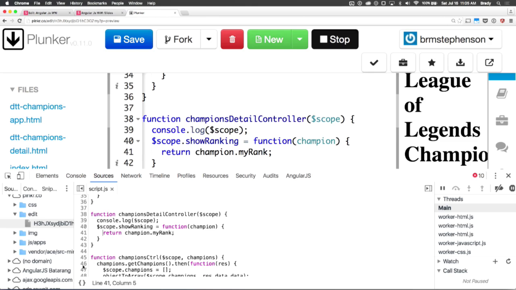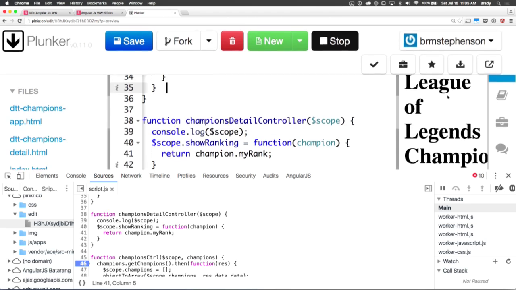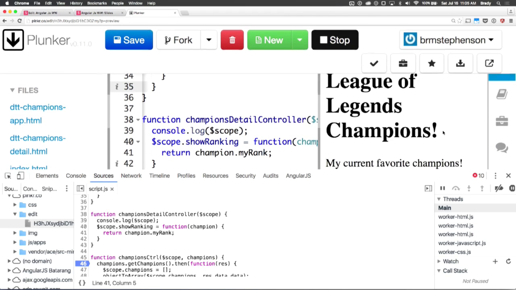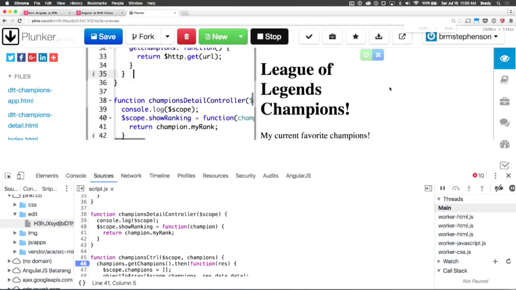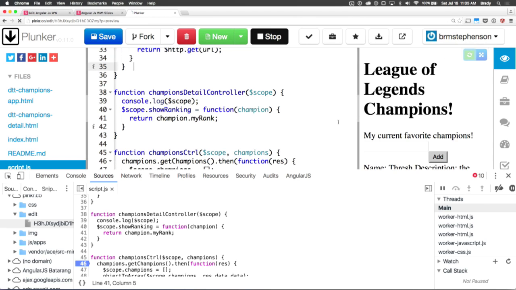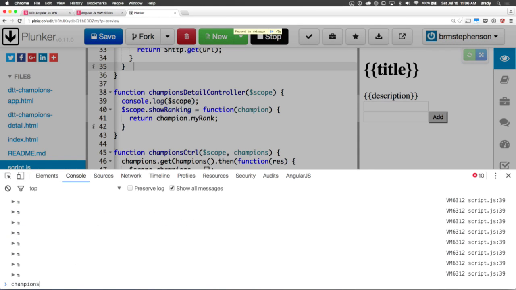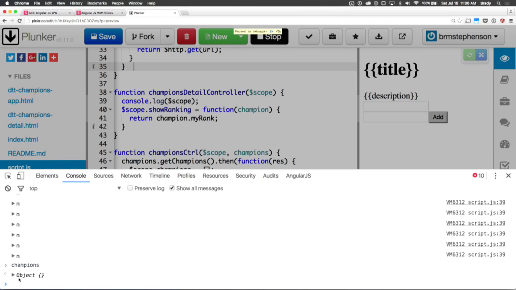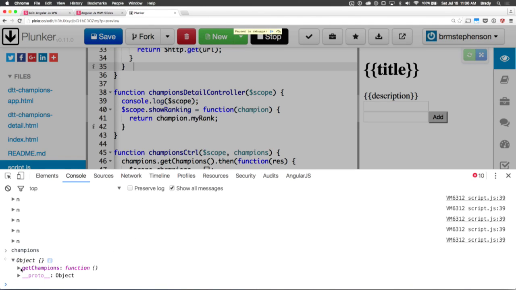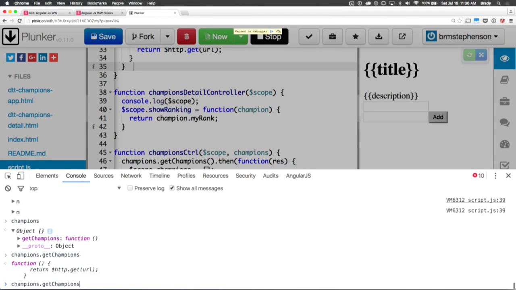Let me see here. And everything's so big. Let me try to make it small. There we go. If we just do this, we should be able to see what's all available in the service. Of course, we only have one thing, but you can see that it's a function there. And if we do getChampions, we should be able to see what the actual function is.